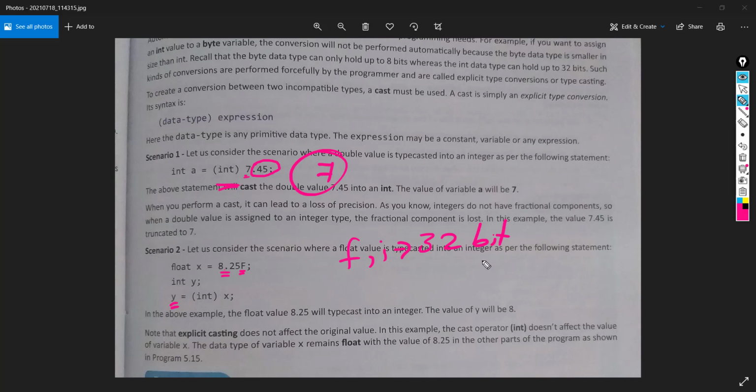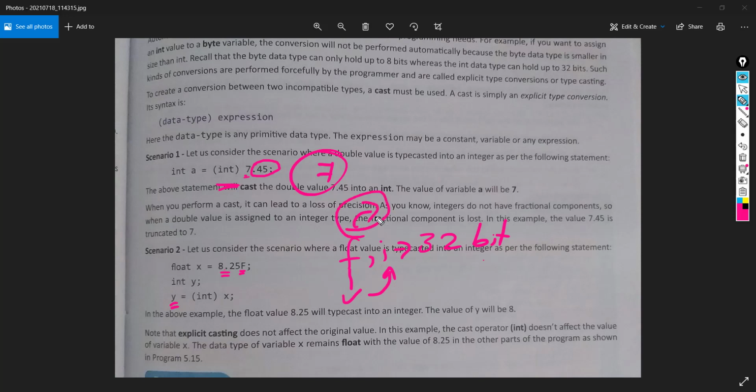You can check in the previous chapter. The range of values that can be accommodated in an integer variable is smaller than the range of values we can accommodate in a float variable. So that's why float is considered a larger data type than int. Among float and int, which one is larger?